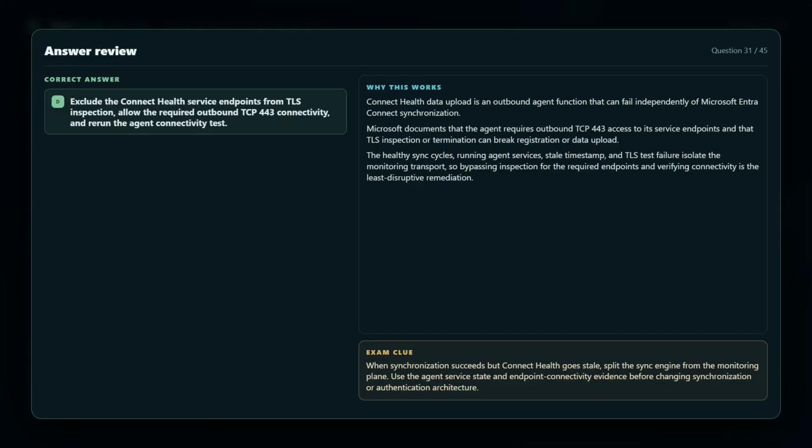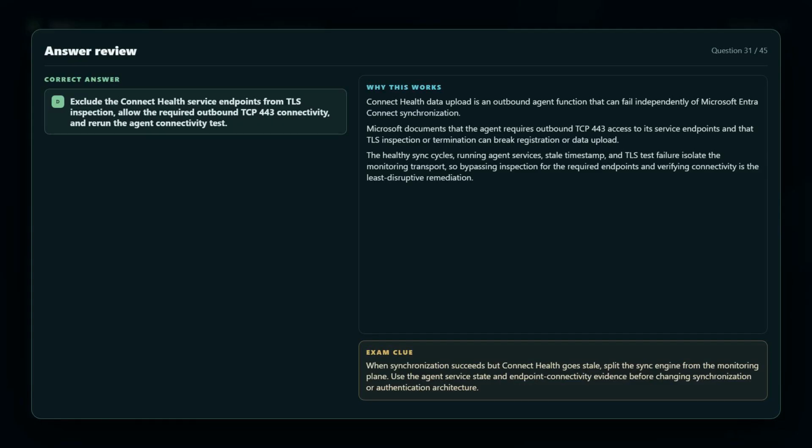Microsoft documents that the agent requires outbound TCP 443 access to its service endpoints, and that TLS inspection or termination can break registration or data upload. The healthy sync cycles, running agent services, stale timestamp, and TLS test failure isolate the monitoring transport, so bypassing inspection for the required endpoints and verifying connectivity is the least disruptive remediation.